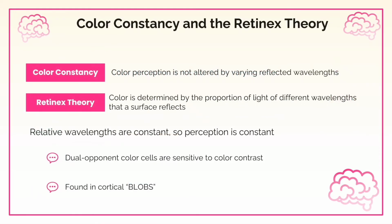Neither component nor opponent processing can account for the single most important characteristic of color vision, which is color constancy. Color constancy refers to the fact that the perceived color of an object is not a simple function of the wavelengths reflected by it. So, color constancy is the tendency for an object to stay the same color despite major changes in the wavelengths of light that it reflects. Although color constancy is an important feature of our vision, we are normally unaware of it. Under everyday conditions, we have no way of appreciating just how much the wavelength reflected by an object can change without the object changing its color.